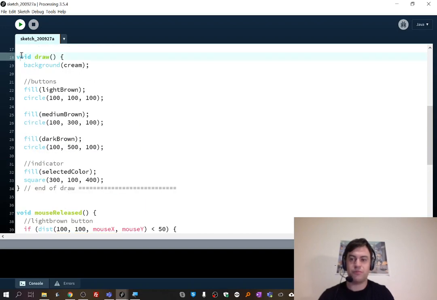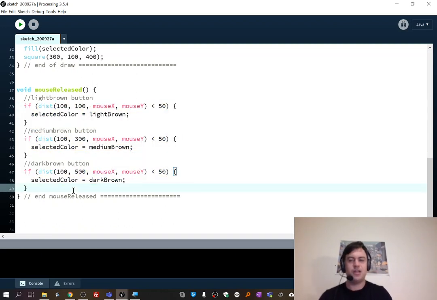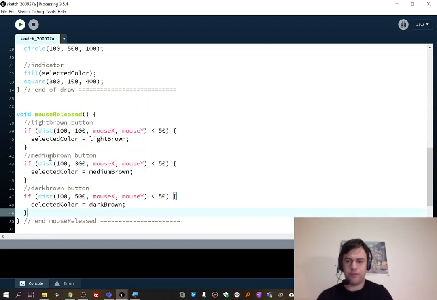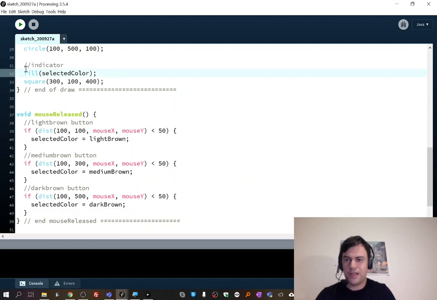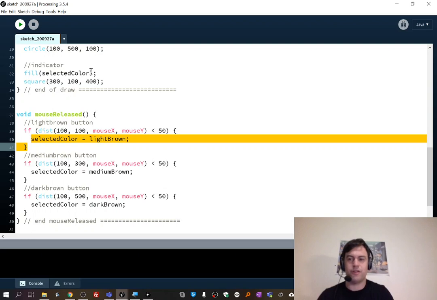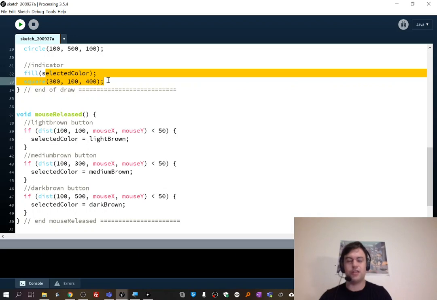So that's the main difference between the two things. The graphic user interface will be drawn in draw, and the logic of what's happening is going to be in mouse released. There's still, though, a connection back, right? If you want this to change how things are drawn, like in our program here, we're changing the color of that internal color of the rectangle or square or whatever. You do have to have this consequence here affect something that is in the draw function, and that's right here. That's the fill selected color right before the square, so that these buttons will control that variable, and that variable controls the color of the square. So that's how that all works. I hope that made sense.